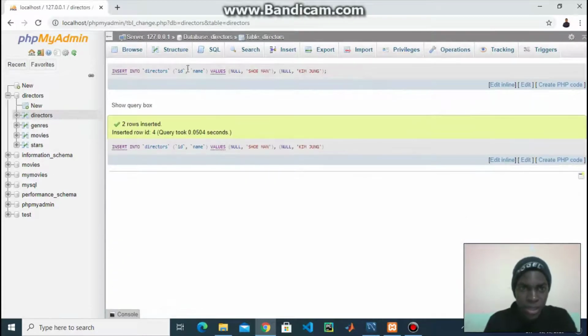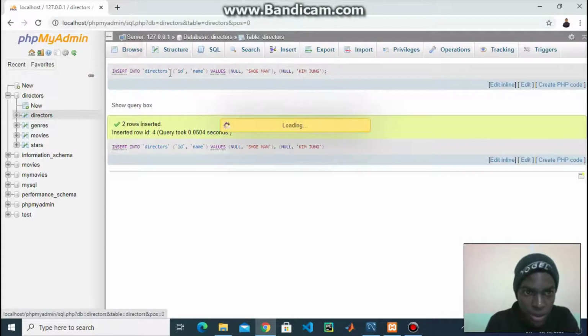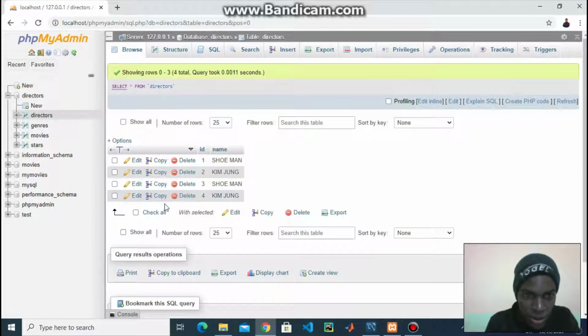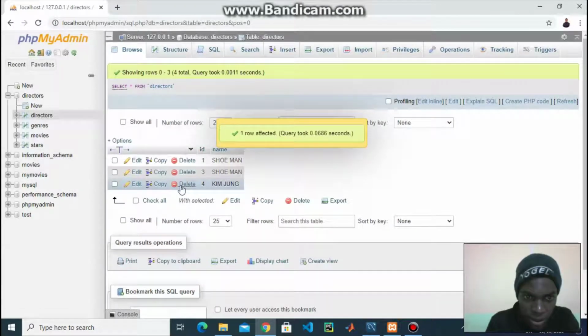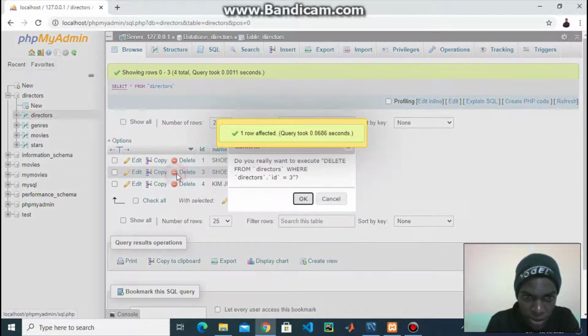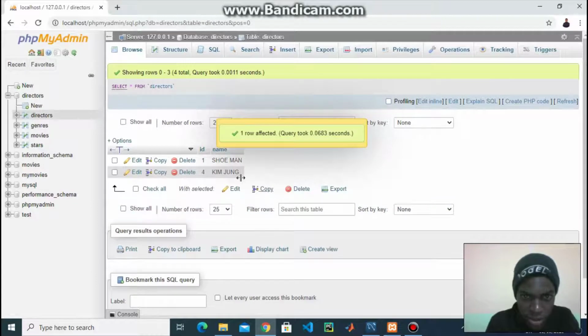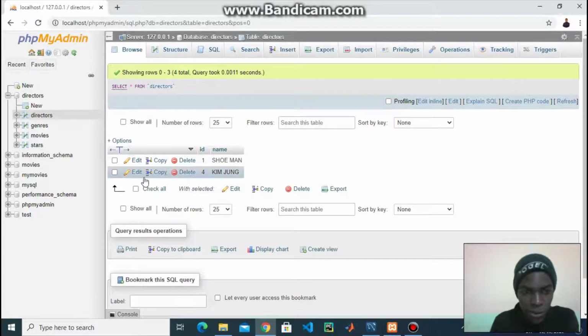Go back to browse. Let's see, this is here. I'm seeing it twice, so I have to check that. I need to drop 1, and I drop again 1. I think there's some setting I've done somewhere. Remember that if you do everything correctly, you're going to have just 1 data. So this is the table for directors.